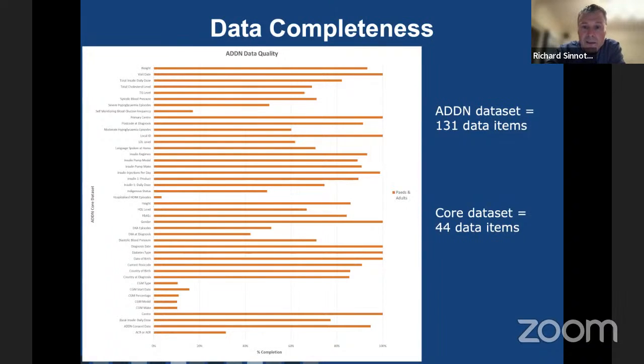So over 90% completion for all 44 core data items, but there are 130-something data items in the broader dictionary. The challenge sometimes is that some sites don't collect certain data sets and other sites do, but all sites should be collecting the core. This is like the height, the weight, etc., as well as when they were first diagnosed with diabetes and what type of diabetes. But interestingly, we're only paid the monies from the grant when we hit these deadlines with these milestones, which is a kind of interesting phenomenon.